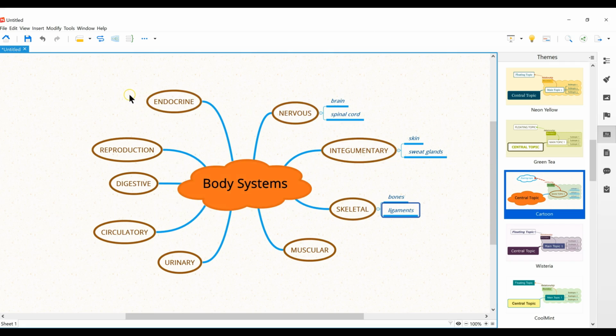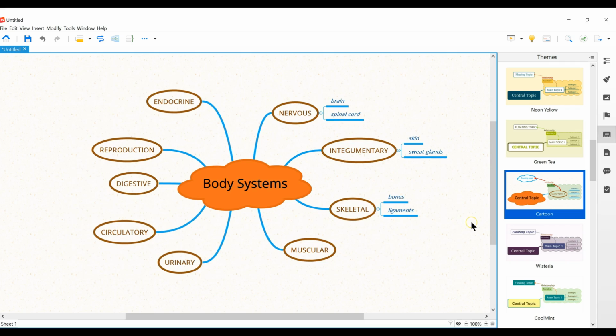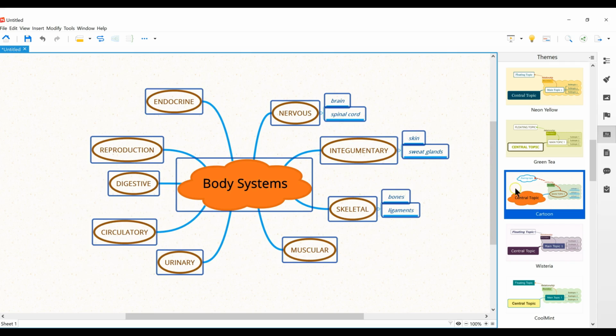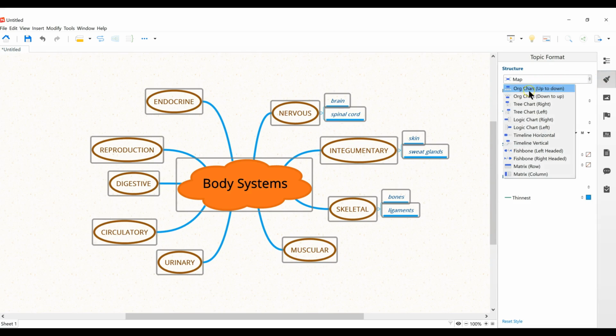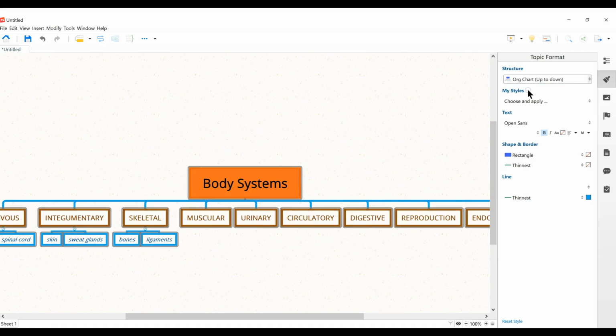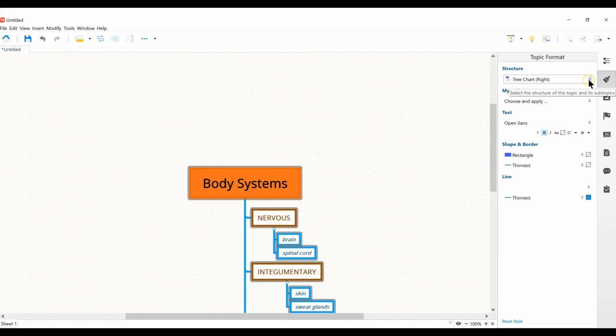So if you want to change the way this looks, you can either draw a box around it, which will select everything, or you can just hit Control A, which is select all. Go to your paintbrush on the right hand side, and you can change how your chart looks. There's plenty of options to choose from.